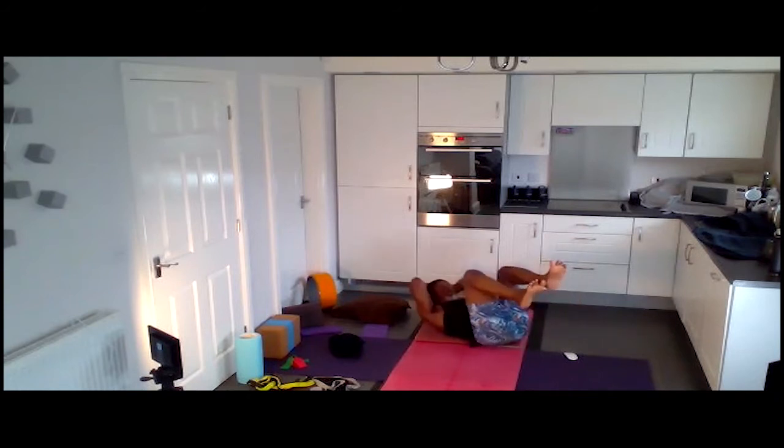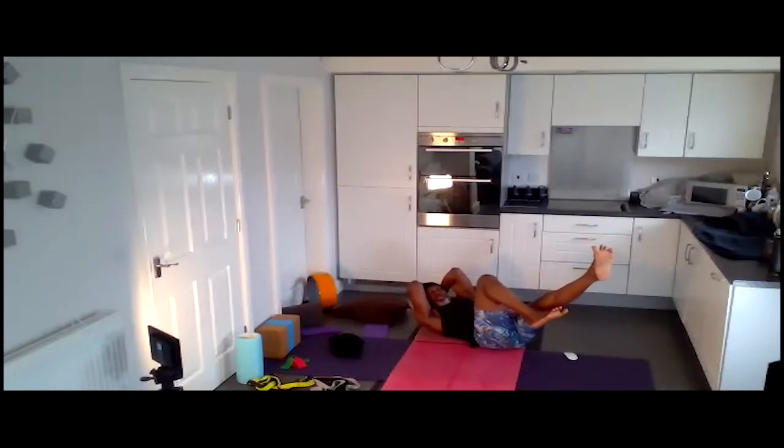Exhale, curl tailbone up. Your elbows are to right knee. Straighten left leg. Now relax your left hip, and then ease your left thigh forward, away from the waist. Lift your chest. Reach your elbows up. And pull belly in.